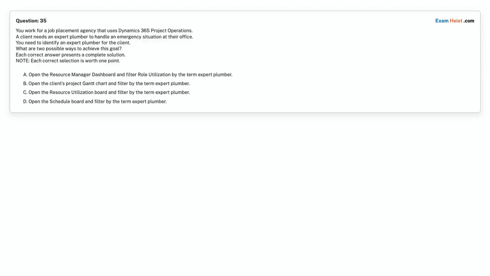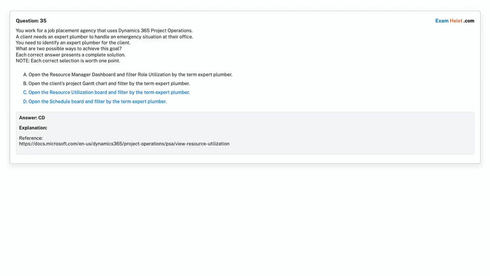Option B, open the client's project Gantt chart and filter by the term expert plumber. Option C, open the Resource Utilization board and filter by the term expert plumber. Option D, open the Schedule board and filter by the term expert plumber. Choose the correct answer. Correct answer is option C, open the Resource Utilization board and filter by the term expert plumber, and option D, open the Schedule board and filter by the term expert plumber.